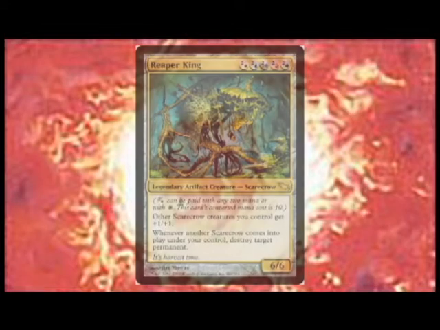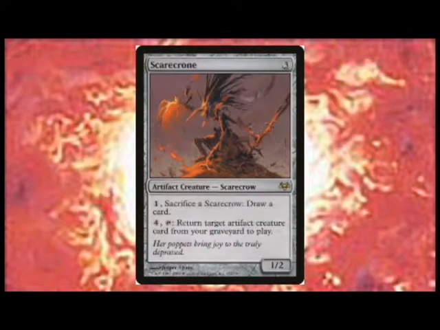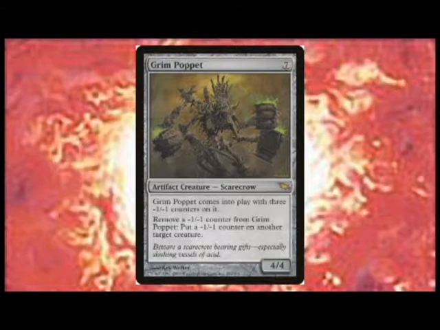Let's dive in. Starting with creatures and starting with Scarecrows, Scuttlemutt ensures that not only do we have a mana rock, but we also have a creature that contributes to that changing colors strategy. Scarecrow gives us card draw and recursion all in one card. Grim Poppet gives us rather interesting removal. -1/-1 counters get around indestructible and help make big swingers a bit easy to block.